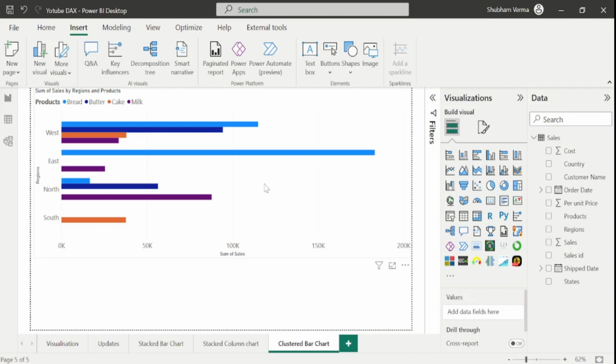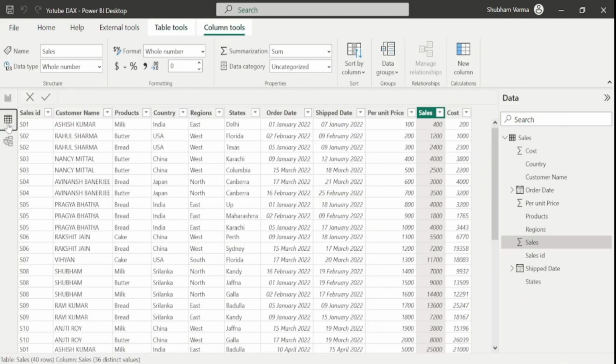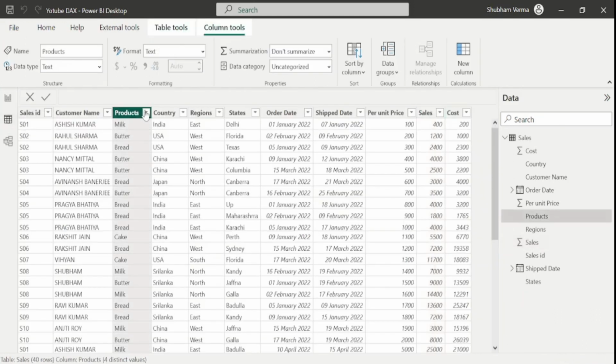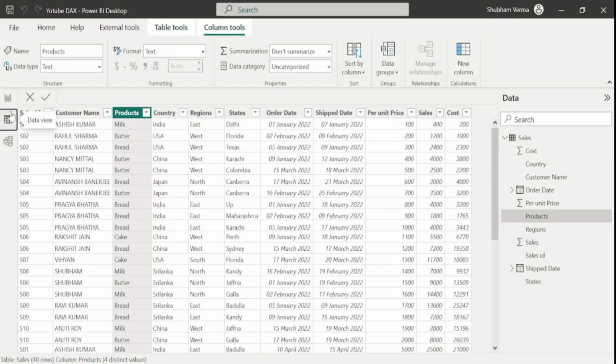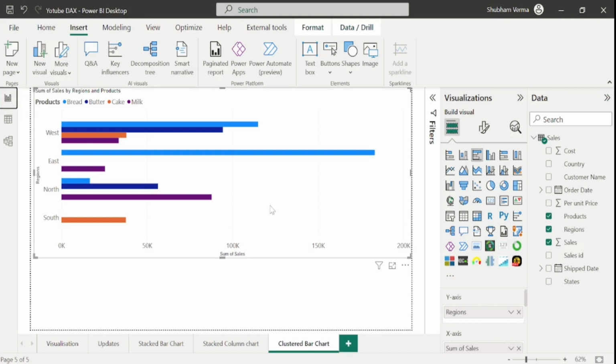This chart is really useful when we are comparing the sales of a small data set. Here, small data set means we have just 4 regions, which are west, east, north, south. If you go to the data set, under the product column we have just limited products like bread, butter, cake and milk. Now let me change the parameter.